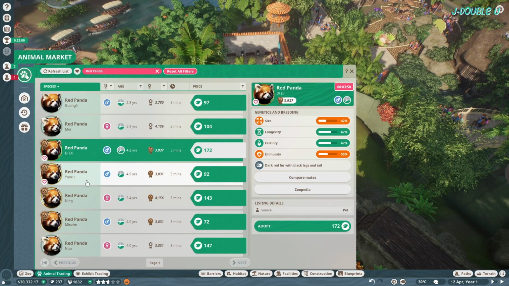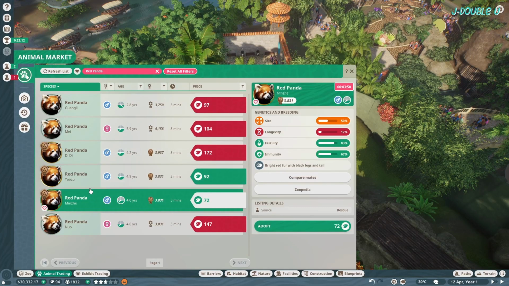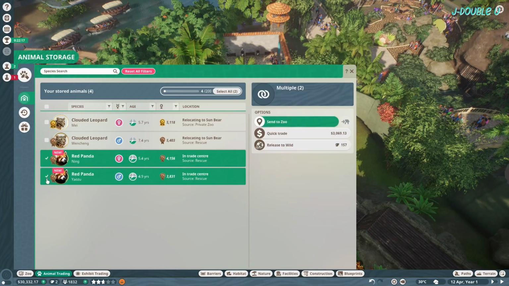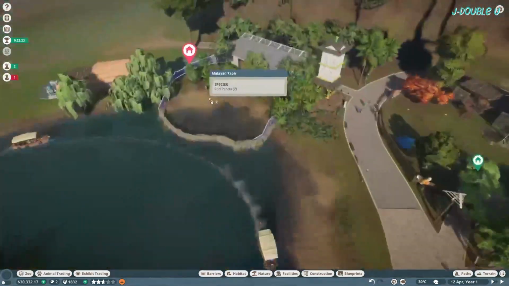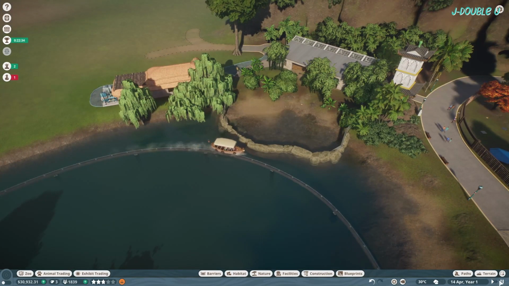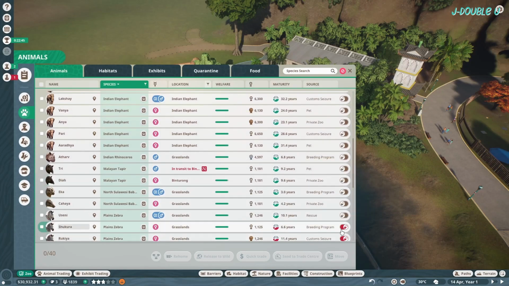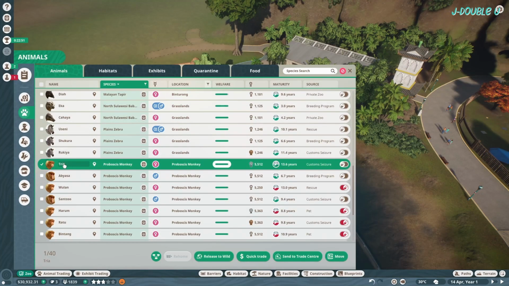Red pandas, buy 2 of them. Place them in the former tapir habitat. And remove contraceptives from everything except for that male hippo.